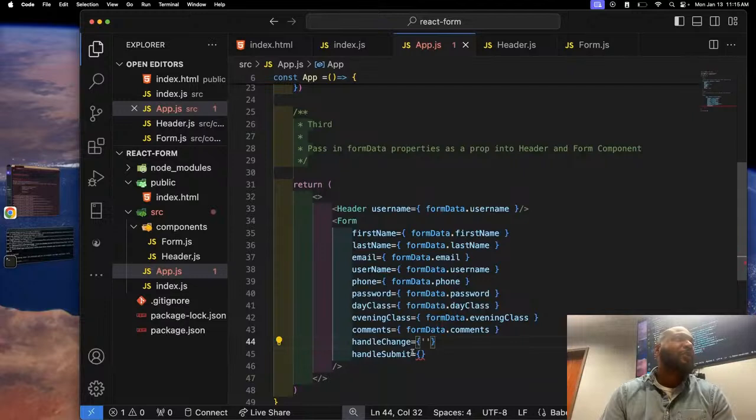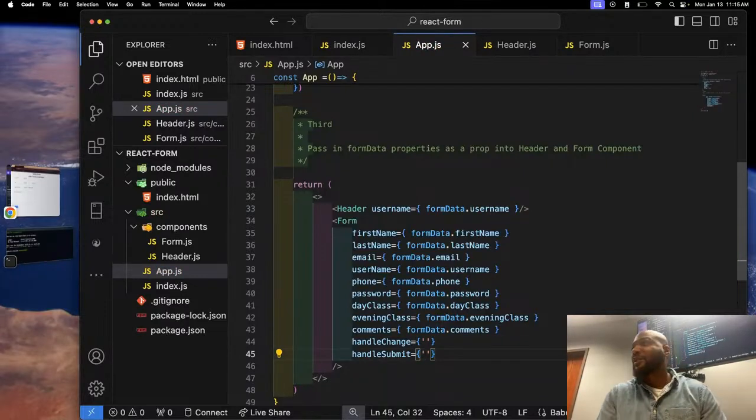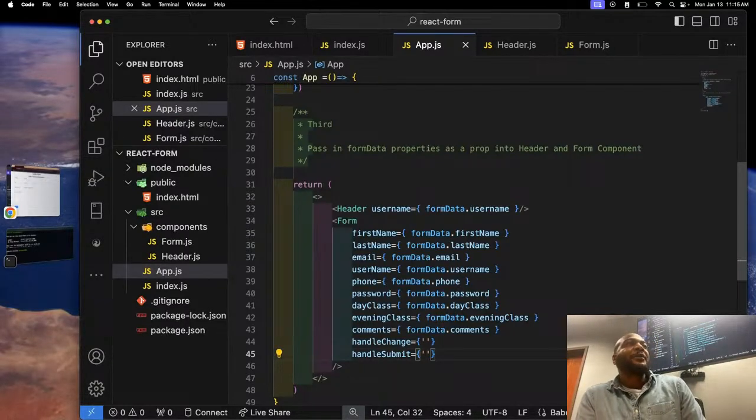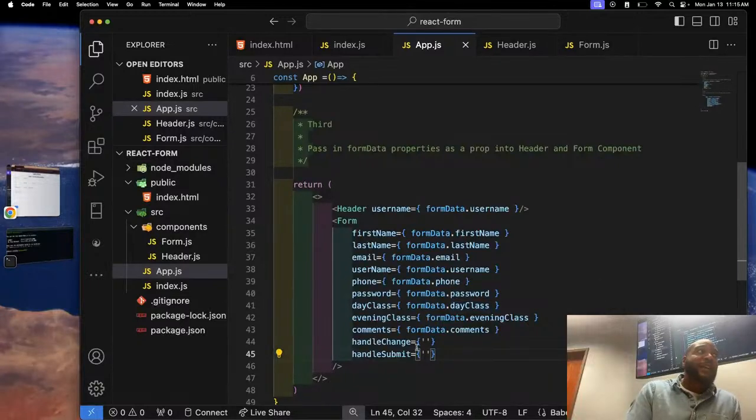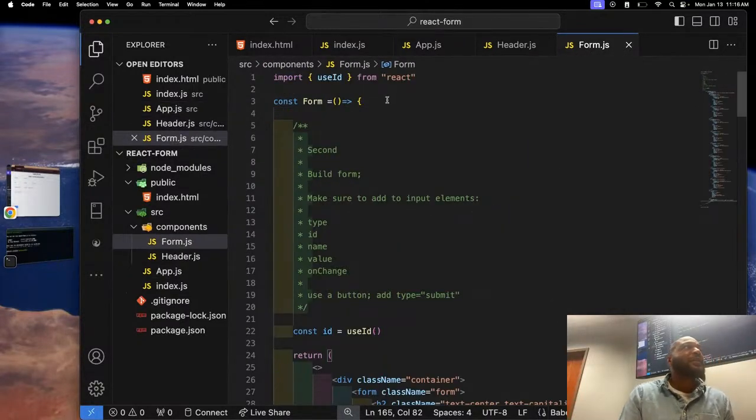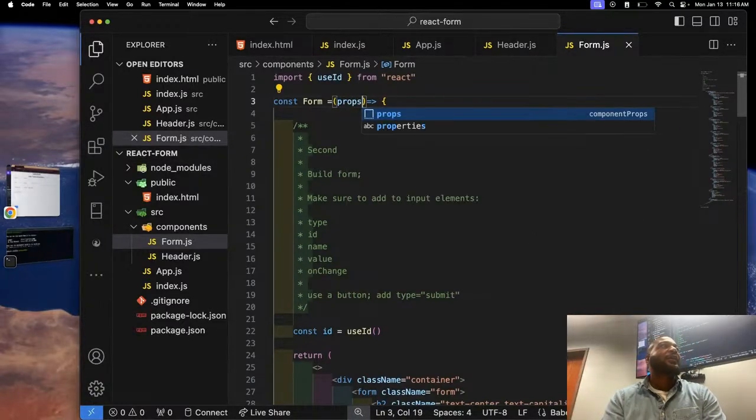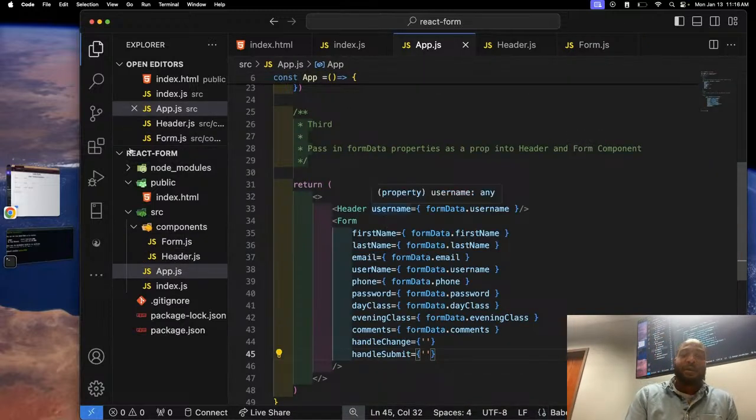Do I need to just put an empty string in there? Okay. Yeah, I'll put an empty string there for right now, because I'm going to go back and change this anyways. I'm going to add to this. Okay. So, yeah, now we're passing in these props. Once I get all this typed up, I'm going to go ahead and come to form.js, and I'm going to pass in props right in here as my argument for my component. So that's already set up. Okay. Now we're good with that.